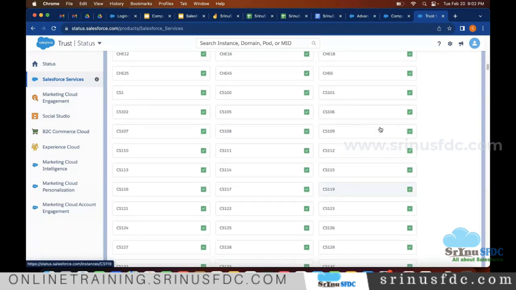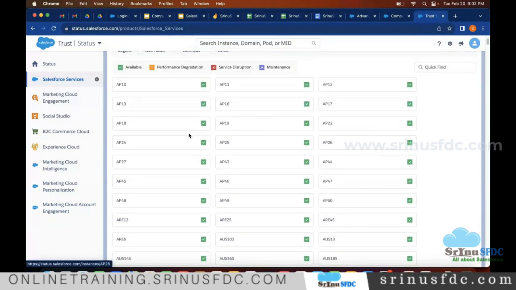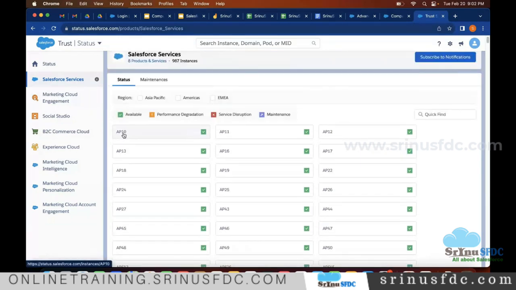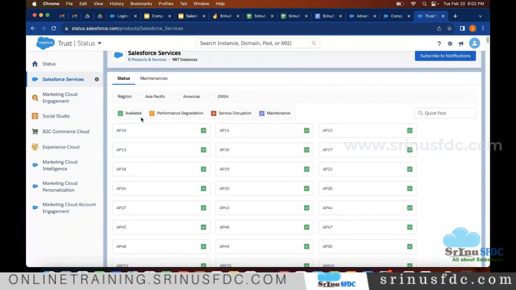In general, AP means Asia Pacific. Asia might mean China, India, Japan, those. But I want to see only the America servers.